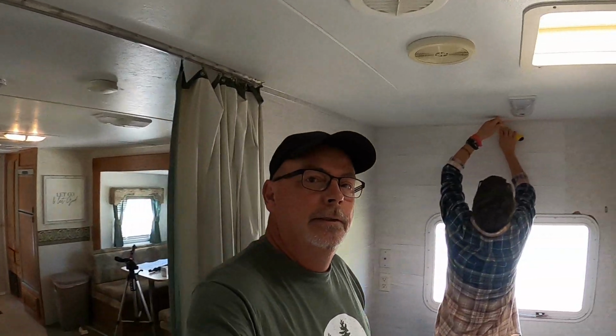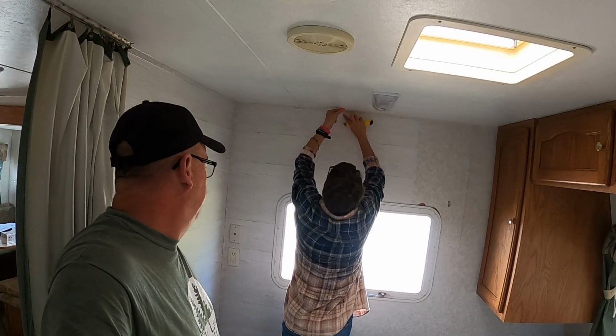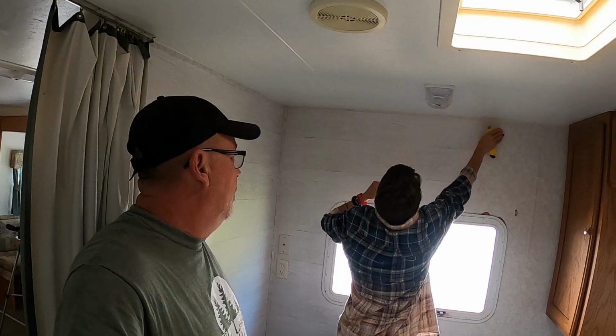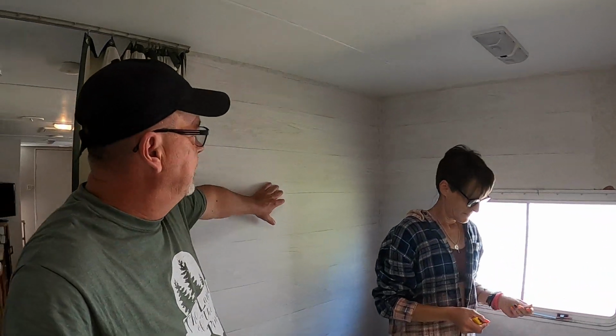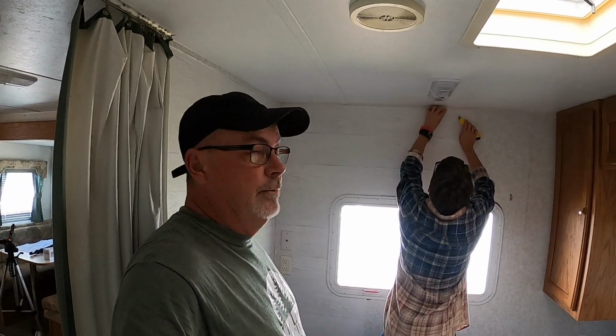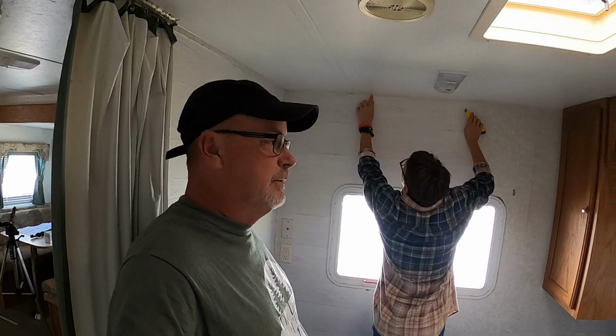Well, I've been piddling around doing a little bit of nothing all day. As you can see here, Tracy has really gotten this looking good. She's updating this, and I'd say we did about a 20-year update on this. Yes, the old textured wallboard was kind of ugly. Yeah, and the shiplap is going to look really good. Tracy will quickly turn this new RV travel trailer into our home and make it her way. Wait till y'all see what she does with the kitchen. While she does what she does, which is great work, I'm gonna go whip up a gourmet meal. Since she's doing the work, I'll do the cooking. Yay! Yeah, guys, it's gonna be a banquet.